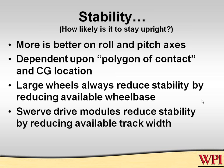Now, remember we said also small wheels technically could mean a faster robot, so we're seeing two things that lead us towards small wheels being a good solution. But there are other things. I'll make a comment now about swerve drive as well.